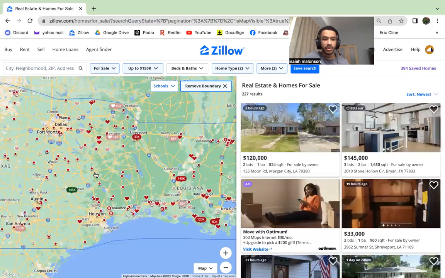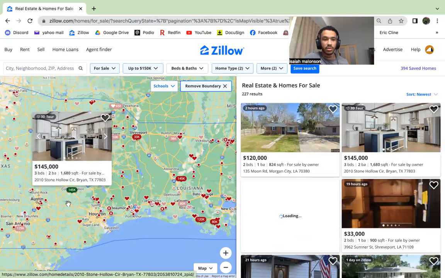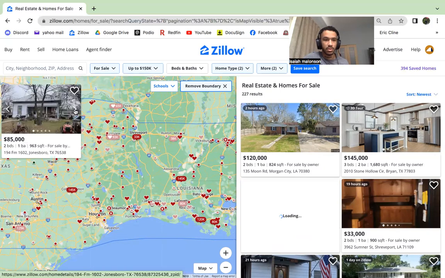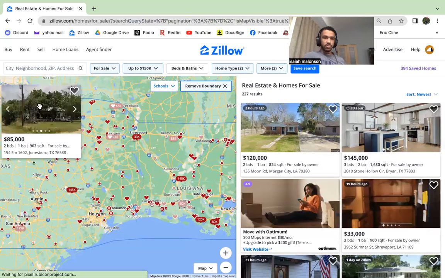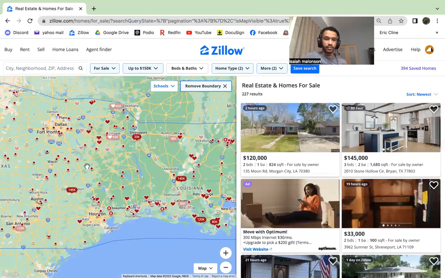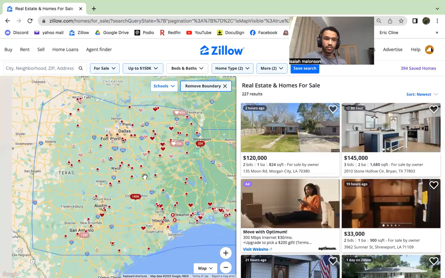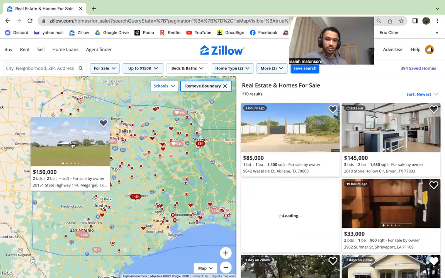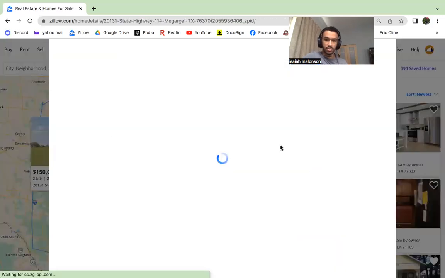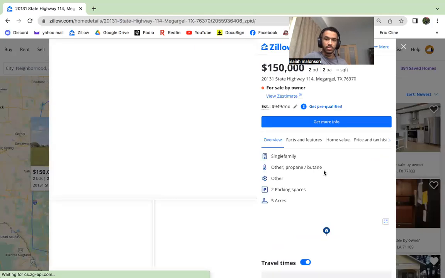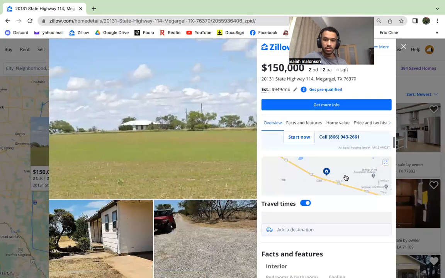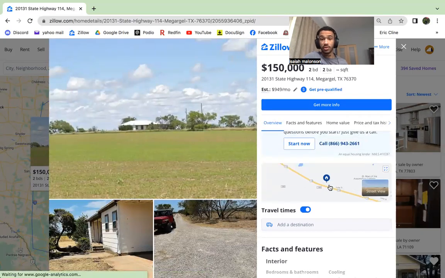Let's look at another one really quick. So this is on the state highway.